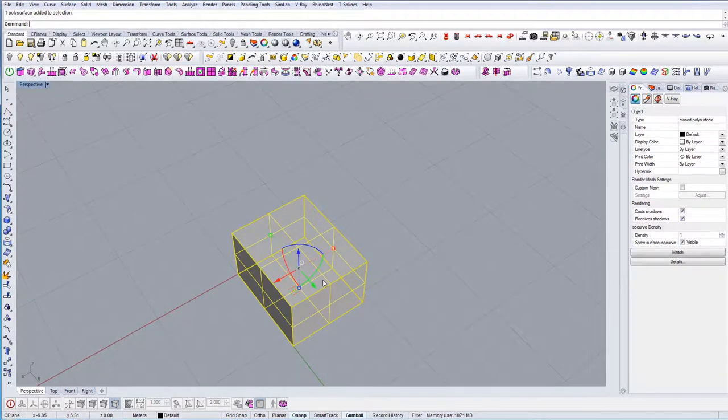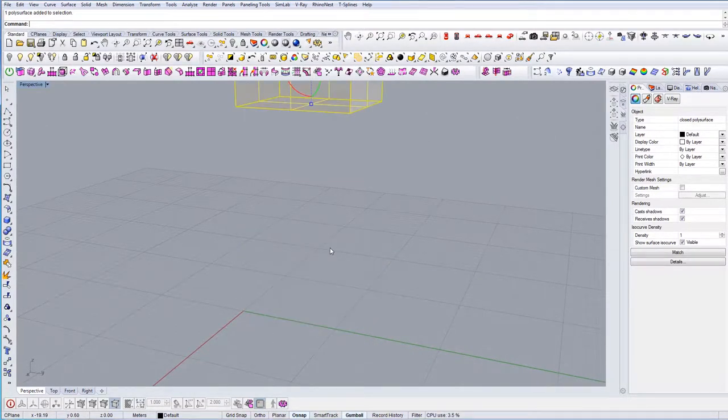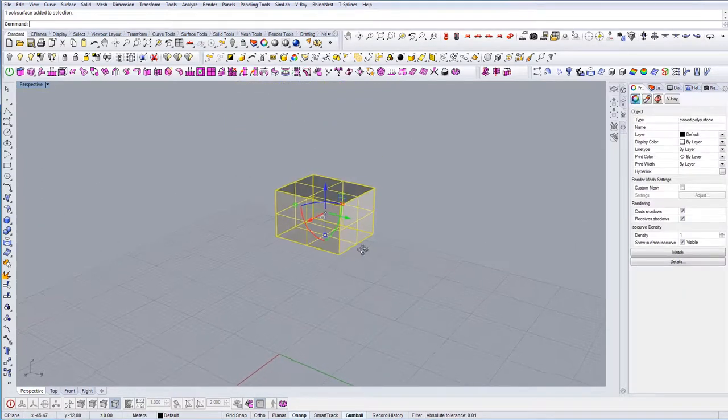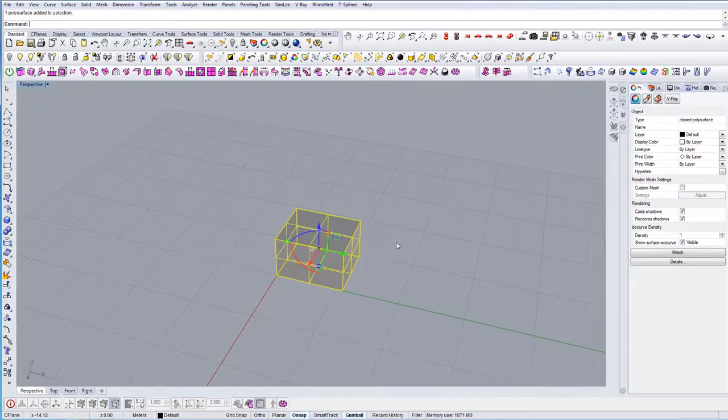So for example, here I can just use the blue arrow, click on it and type 20, and I will see that my object will move 20 units up. I can also use minus 20 to get it back where it was.